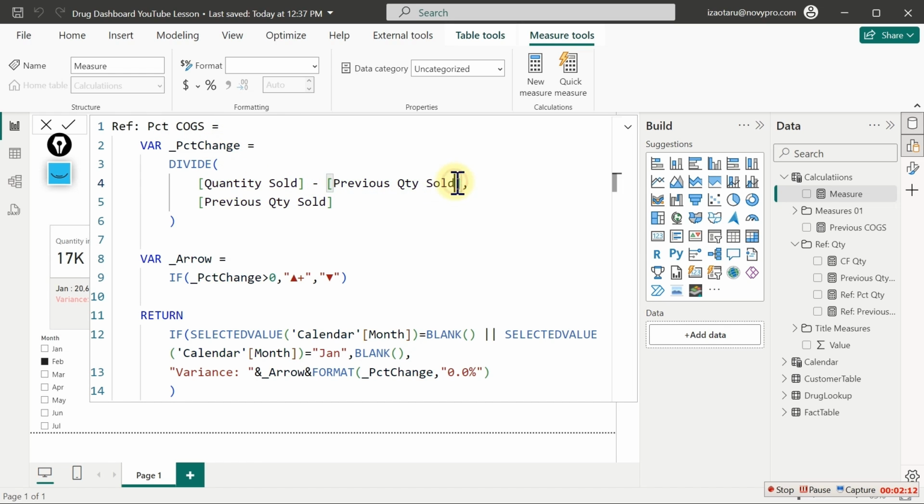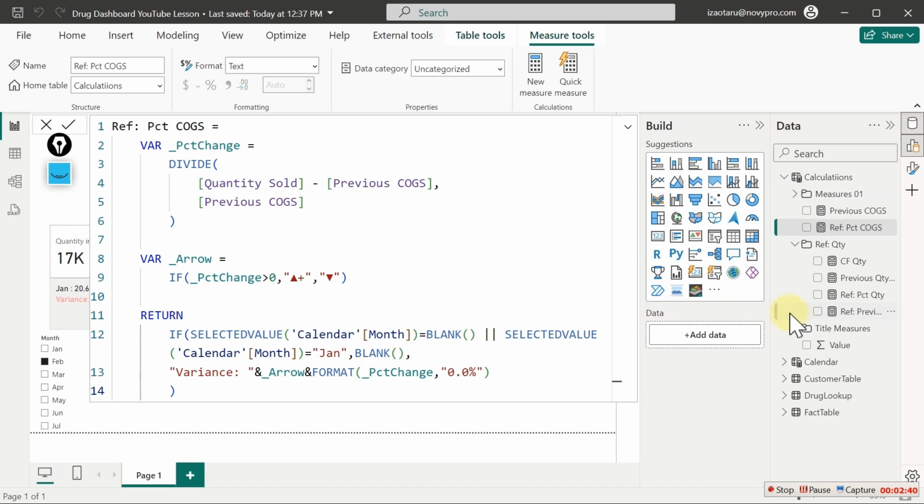So I'm going to take off this particular one from here. So when you do Control Shift and L key, it will highlight where we have quantity sold, and we can replace that with cost of goods sold. There is no error any longer. So this is all we need to change right on this one. So we hit the Enter key. So we have created for this. So this is for the percentage.